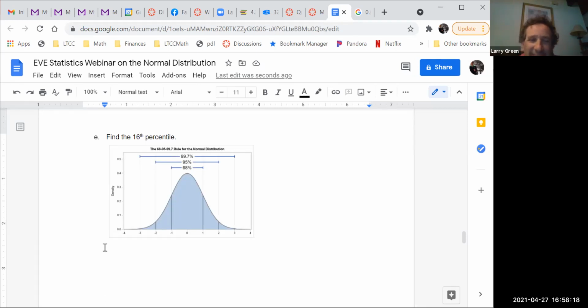Okay, you did two of the steps correctly, but you need to do the last step. Asking for the 16th percentile is asking for a z, not a probability. So 68% comes in there, but it's not the answer. It's definitely one of the main steps, so you definitely got part of it, but you just have to do the last step. So what is z? Just like last time, when we found 2.5% was above, z was equal to 2. So it's not a percent, it's a number. So what is the 16th percentile? Very easy. The hint is it's very easy to type, or pretty easy, at least.